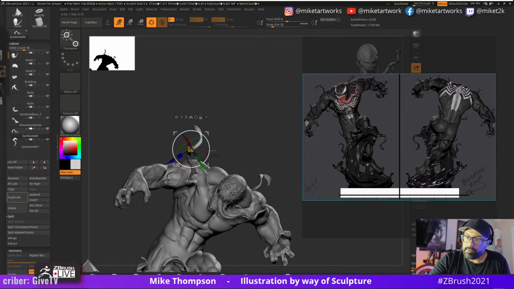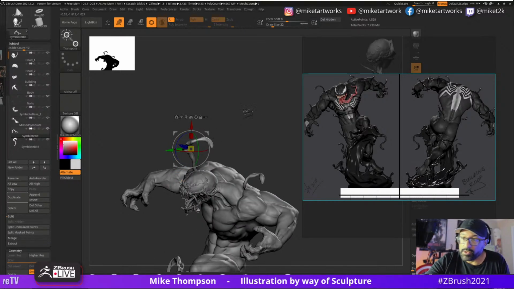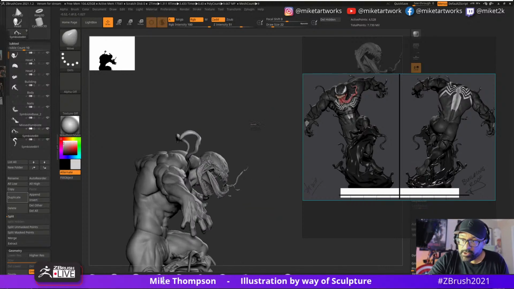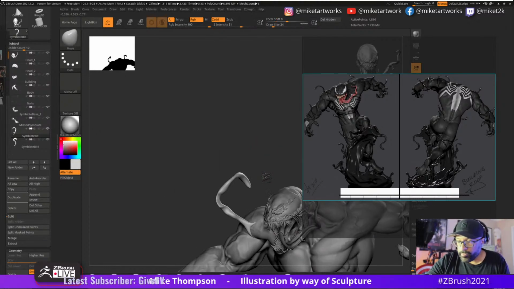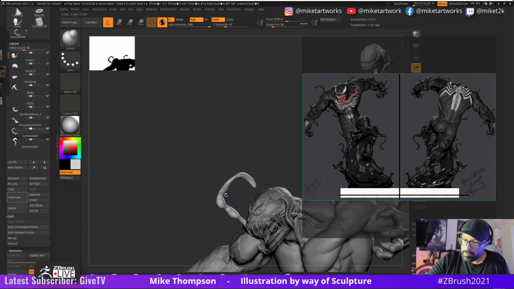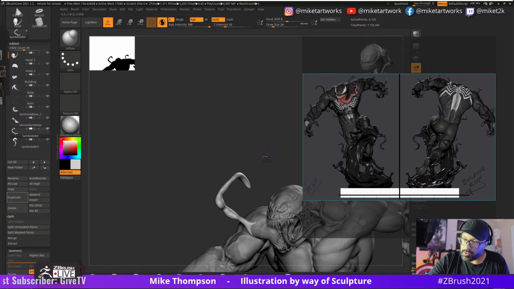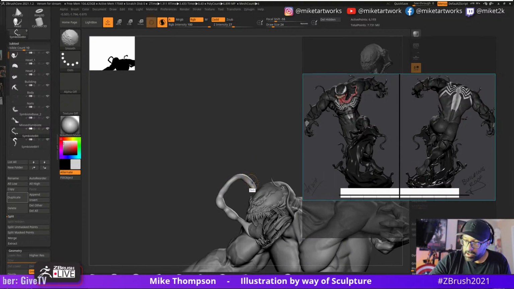So when I need really intricate versions of this that really kind of wrap around him, I'm going to use the ZSpheres. I just want to get a couple of these in real quick, just to not have nothing. Just make sure I'm careful not to get the mesh too thin, because it will break.